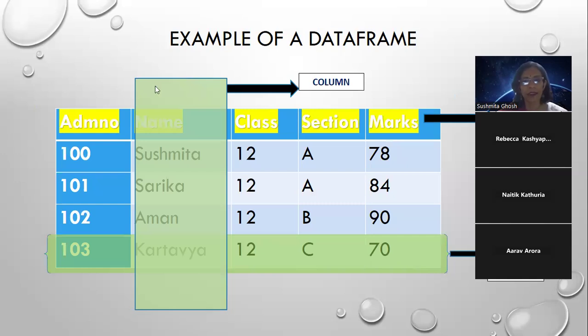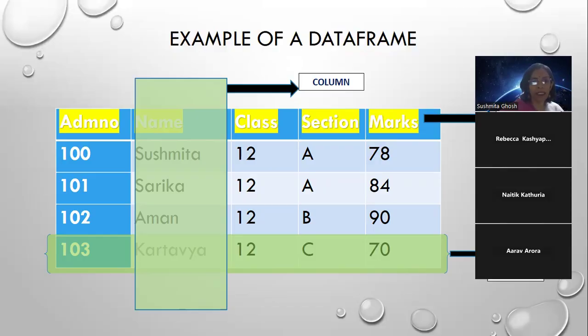Okay, so this is the kind of data. If you see, I have admission number, name, class, section, marks as my column headings. And if I take the admission number, not as a heading, because I would consider these as my indexes, row indexes or row labels in that case, so I remove the admission number from my list of columns. So my columns are name, class, section, and marks. Now, these are my defined labels, as we call them: user labels, row labels, column labels. Label means what the user has given, okay?